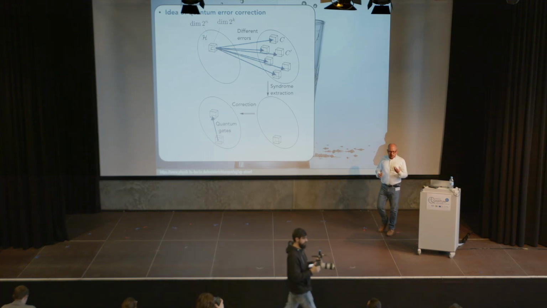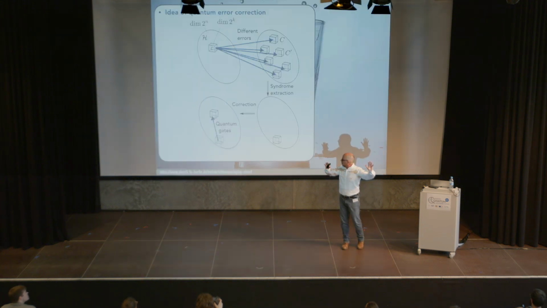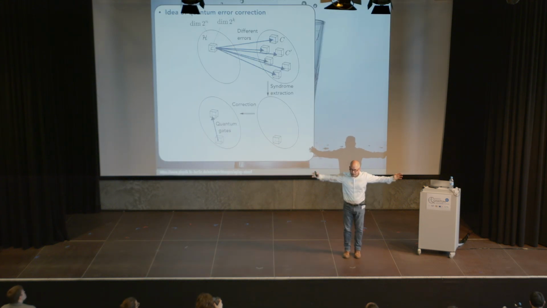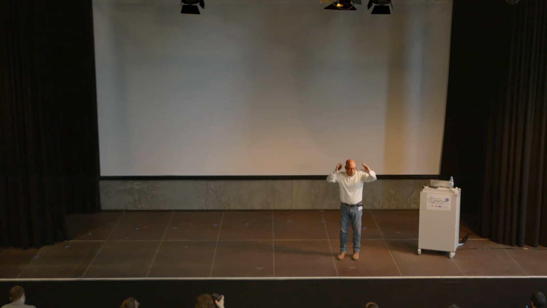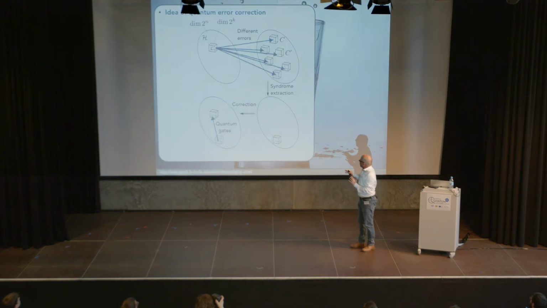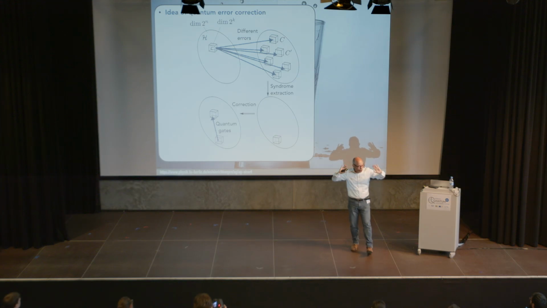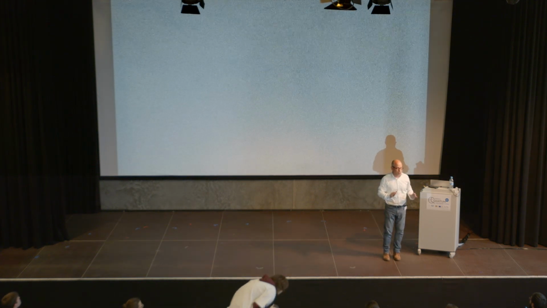So the upshot is you take your quantum information with k qubits, you encode them into a usually much larger set of n physical qubits in a way so that if errors are occurring, then that will do something to the system, but this will map this guy into different subspaces that are basically left intact, and then you can make a measurement and learn which of these blobs you have, not learning anything about the logical information. You understand what's going on. That's a syndrome extraction. Once you know it, you can shift it back to the correction and come back to the original setting at hand.